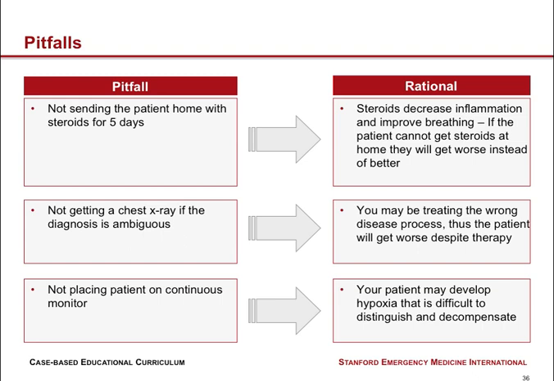The final pitfall is not placing a patient on a continuous monitor. The reason why this is important is the patient may develop hypoxia, and in someone who has shortness of breath, it's difficult to distinguish between a lower oxygen saturation in someone who's already short of breath, and this could lead to decompensation and even cardiopulmonary arrest. So it sounds like you want to keep them on that oxygen saturation monitor, even if you're giving them the right therapy, like steroids and inhaled beta agonists. Yes, because this helps you determine if your therapy is improving them or not. It also helps you determine if they're getting worse and if you need further intervention.